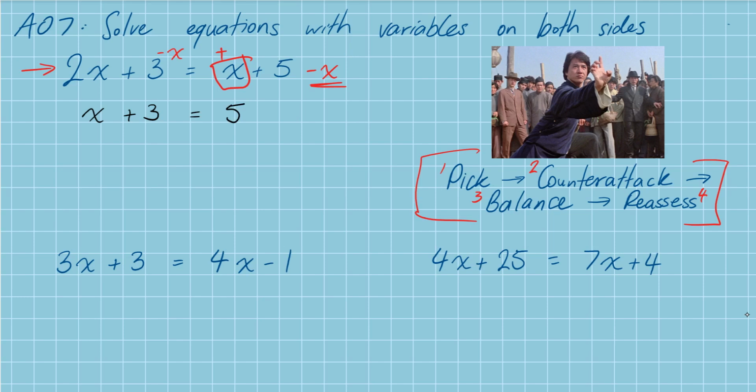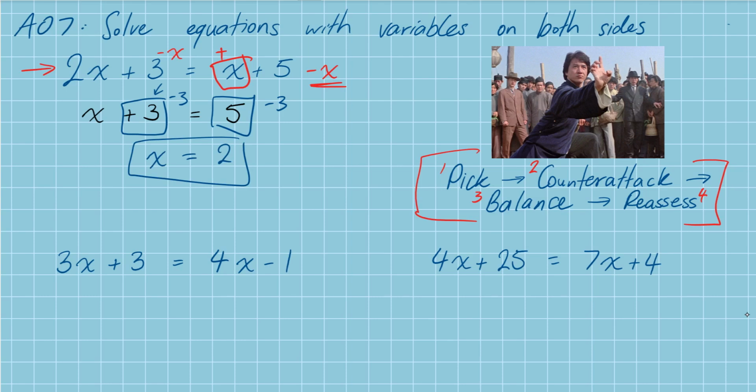Now I'm going to take out the weakest of these two. I'm going to take out this one here. Right, he is a +3, so how am I going to get rid of him? -3. That's going to be his counterattack. Got to do the same over here to maintain balance. Means I'm left with just x over here and 2 over there, right? Just like we had before. Fantastic. So let's go through and try a couple more, see if we can really get our head around this.